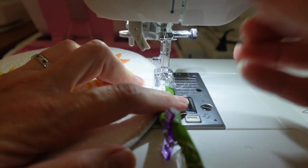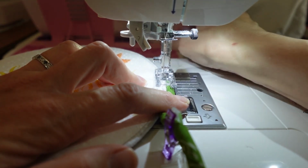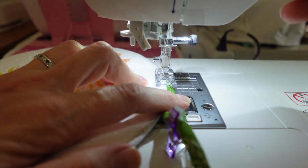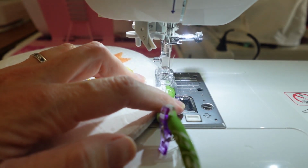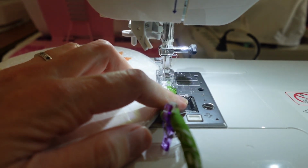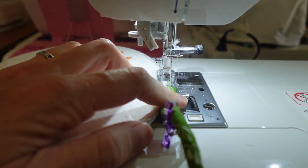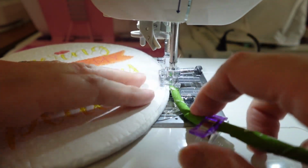and I'm checking my zigzag. I can see where it landed. It did land inside the rope. Let's bring it down again. You can hand crank too. Hand crank the first few. It's hitting the base. It's hitting the rope. So this is a good stitch length and width for me, the 5.4 by 2.